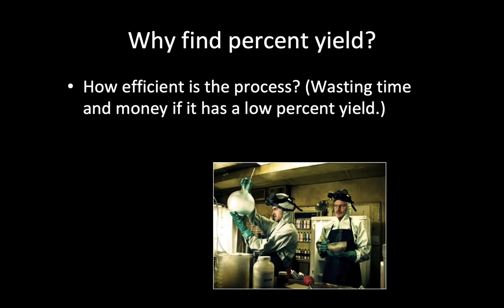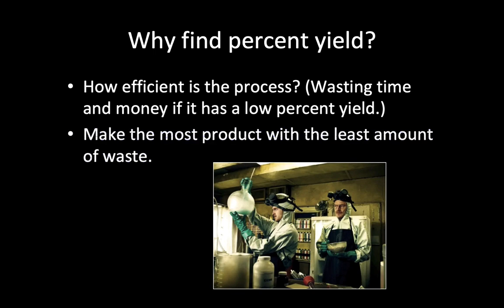Industries often use this to figure out a cost-benefit analysis. Basically, the idea is they're trying to make as much as they can while wasting as little as they can. So in this case, if we were an aspirin producer, looking at our last problem, we'd want to know what percent can we get out? Is it cost efficient to do it? Is there a way that we could maybe make it more efficient, make our procedure produce more and waste less?